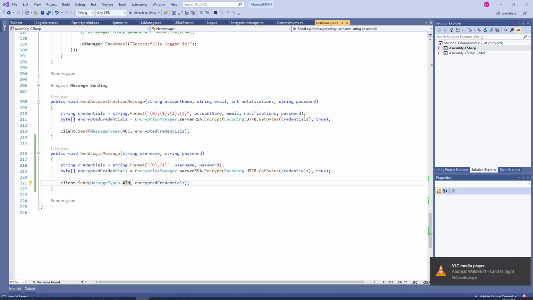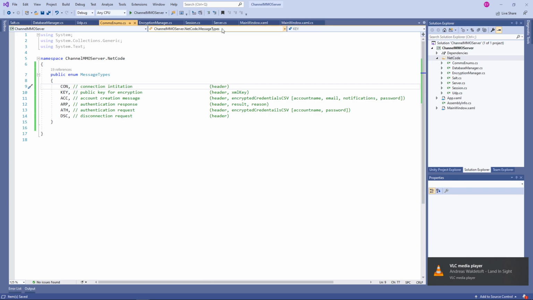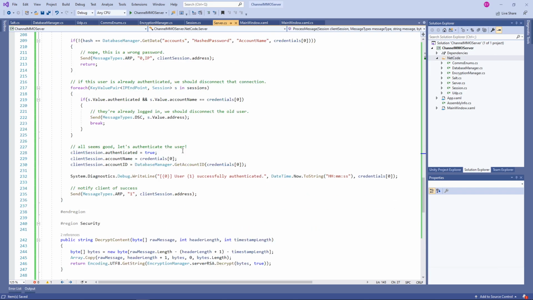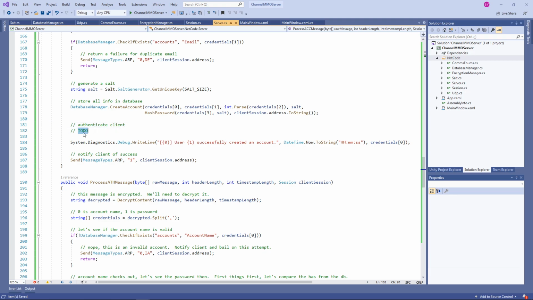Now the other thing that I want to change is I want to implement in the account creation that it should authenticate us right away. Now, we currently have that disabled in the ACC message right here, authenticate client to do. So we will grab our code here and put that in.